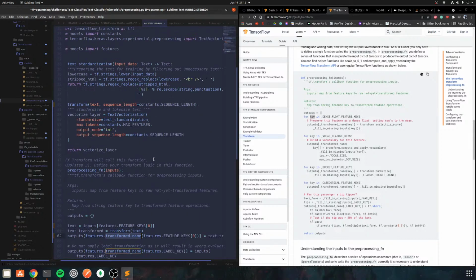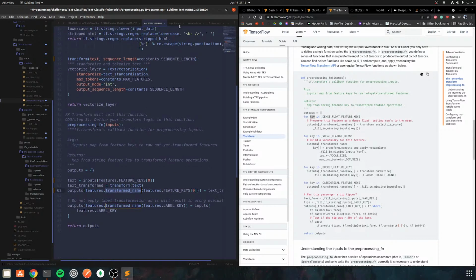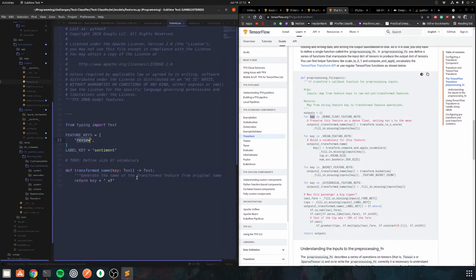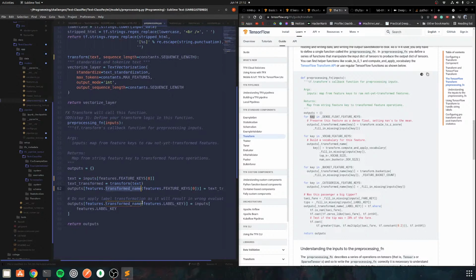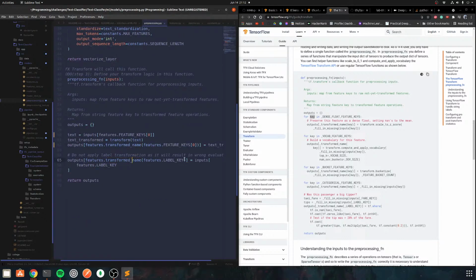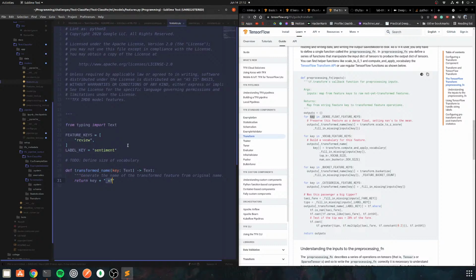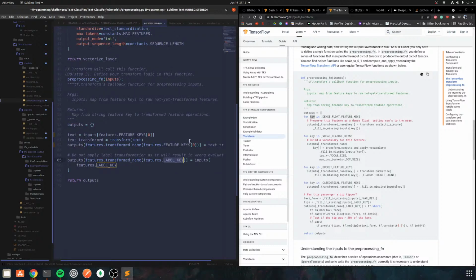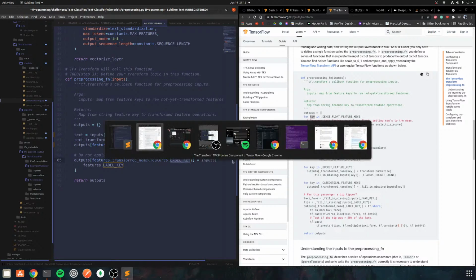And transform name within features takes in a key. Okay. Right, which should just be review plus xf. And returns text. Okay, that looks good. Label key is a string. That's good. All right, let's try this again.